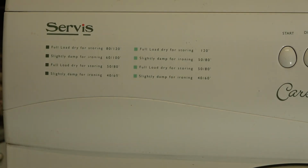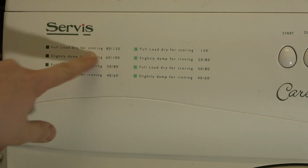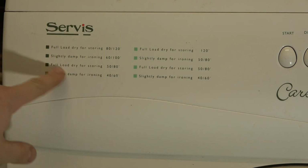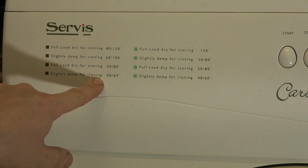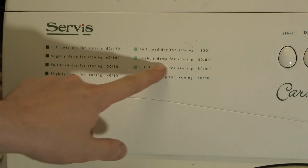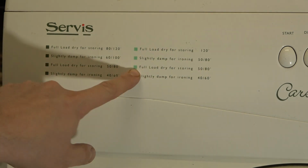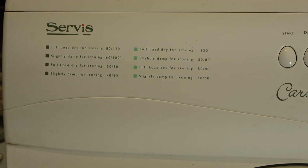Right, so we've got a couple of timings here. We've got obviously full load dry for storing, slightly damp for ironing, and so on, repeated across the dial. There is a lot wrong going on here.